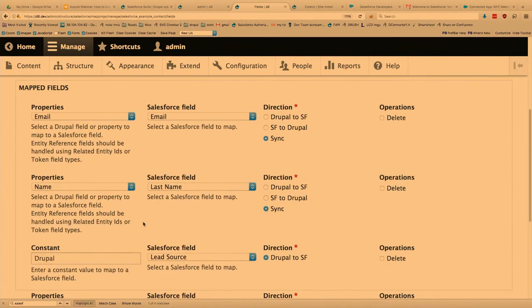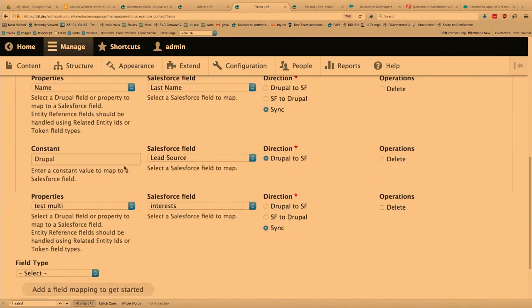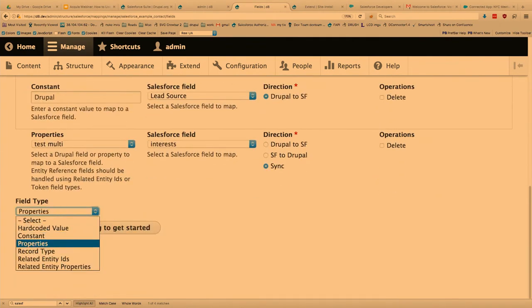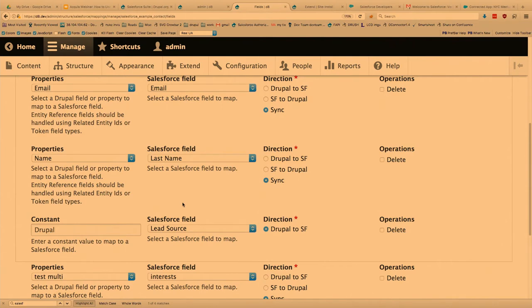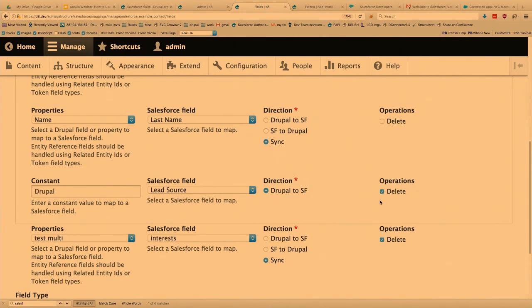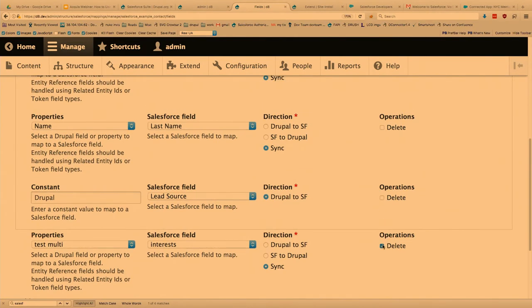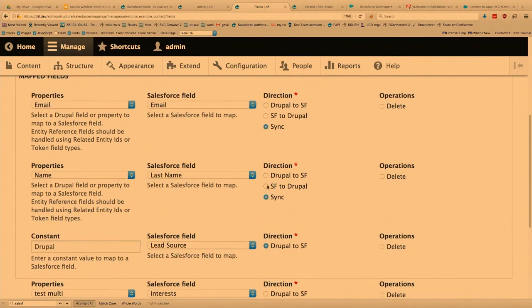So everything that you see here is based on a plugin system, and your field types down here are different kinds of field plugins. And I'll show you how those work in a minute. But this is the example module that ships with Drupal. Except for maybe not this one. I may have added a couple things since I had to cheat on my database here. But this is in essence what a mapping looks like.